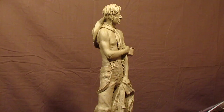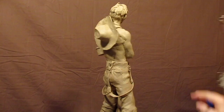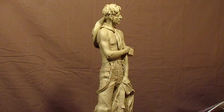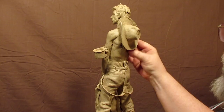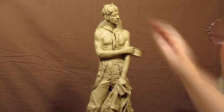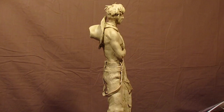Here I'm adding some hair, because I just think it needs to have some unruly hair. But that's going to cost me money. Not a lot, but just enough to make it look like he just got up. Whoops. No, I don't like that one. Unruly.